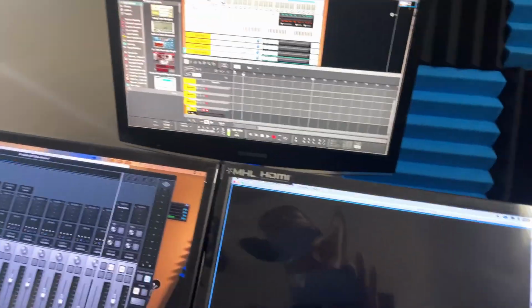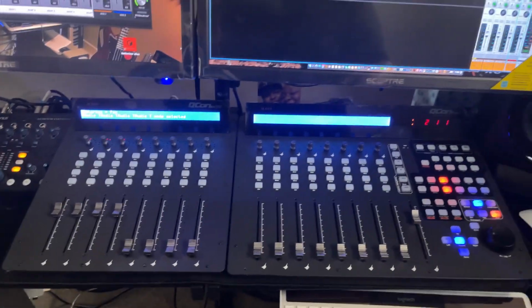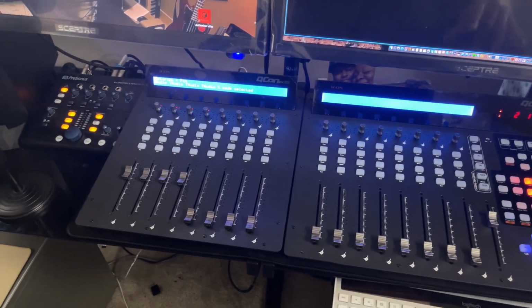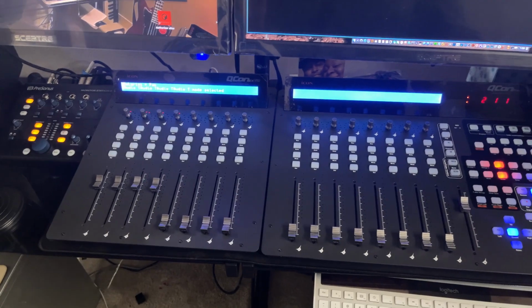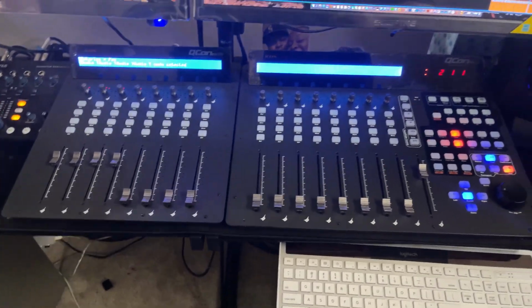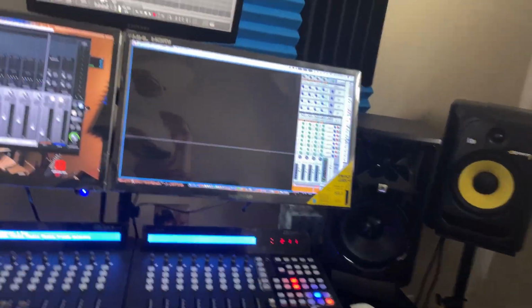So that is how you get the Qcon working within Reason. There are other tutorials that show you how to do it inside of Logic and everything. Nobody really shows you too much how to do it inside of Reason's Propellerhead. So this is how it works, and this is how it works with the extender. Now, if you get another extender, you will have to create another extender on the end of it and tell it to be extender 2. And then everything will map out just right for you. But that is the Qcon right there, set up with Reason.